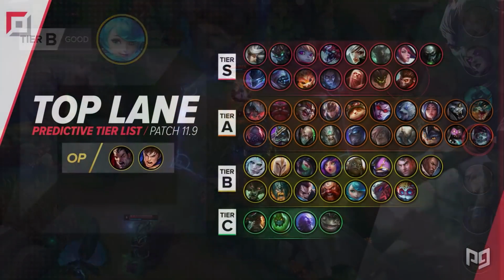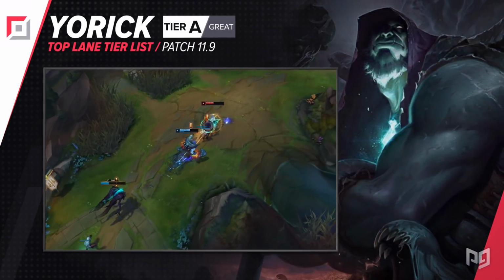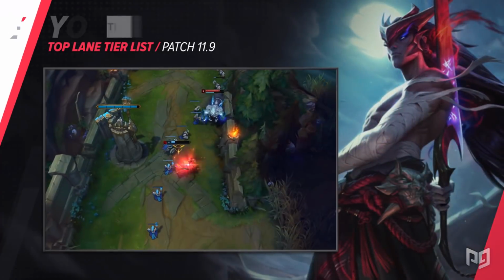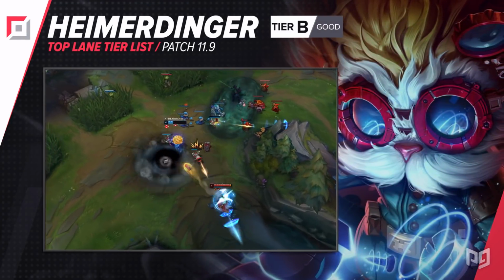We've also dropped Wukong into the S tier and also moved Yorick, Yone, and Heimerdinger down a tier. Unfortunately, Yorick's dominance seems to be a trend only in low elo, meaning that it's difficult to consider him a top tier pick in general. Yone's much stronger in the mid lane and can't find the same results as a top laner, while Heimerdinger did receive a nerf that we'll talk about in our mid lane section.